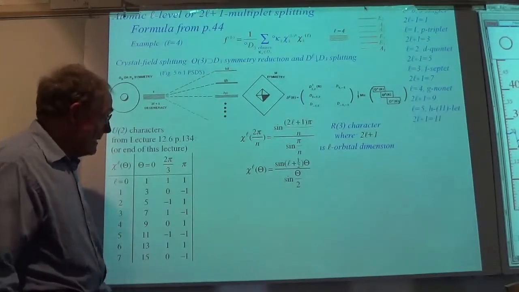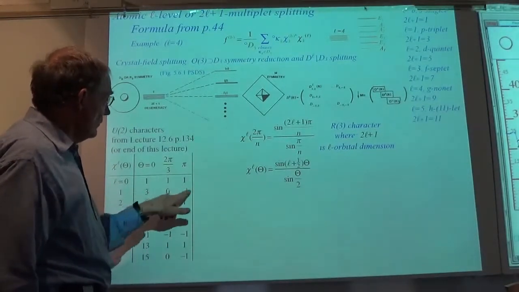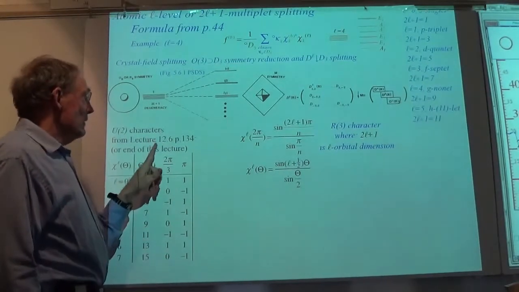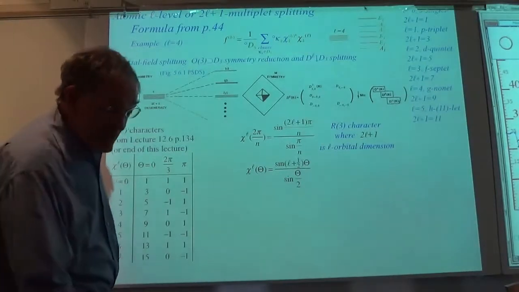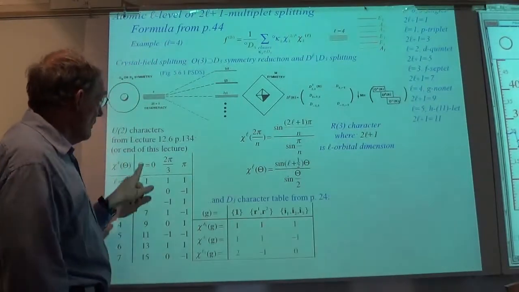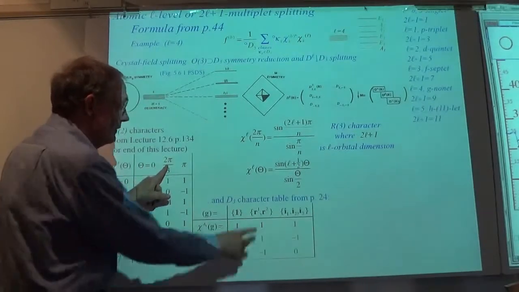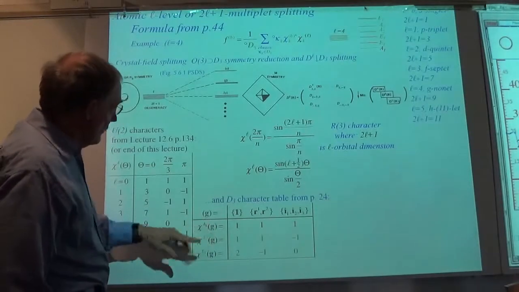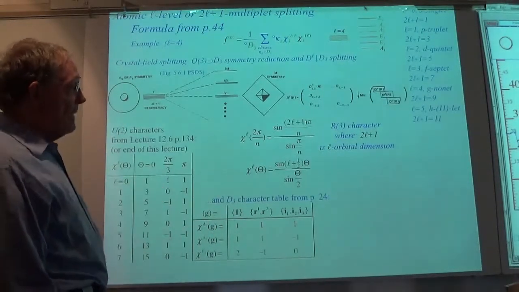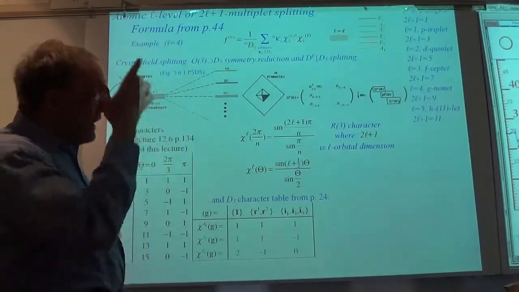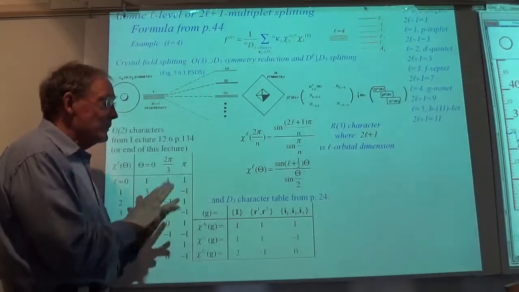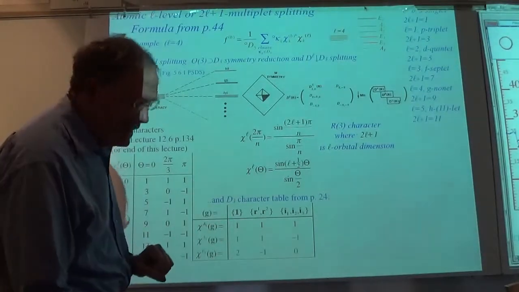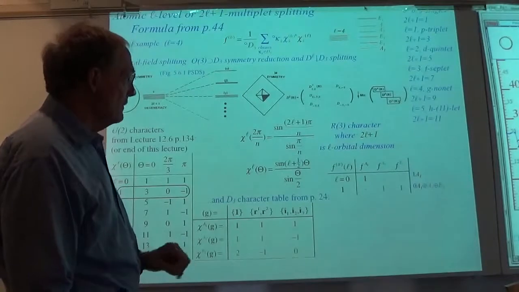Now the idea is we want to match these traces of the unit operator, the little r in D3, and the i's. So I want to match this with this, this with this, and this with this. I want to make combinations of these that give these numbers. That's the character analysis. If somebody says they know group theory and chemistry uses, this is what they can do. So I'm showing you that right now. They learn how to do that.